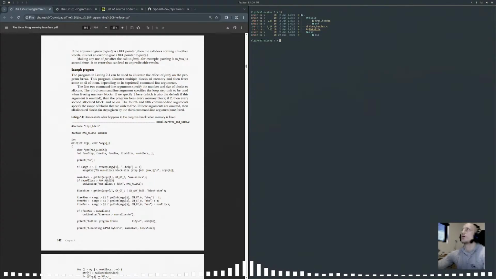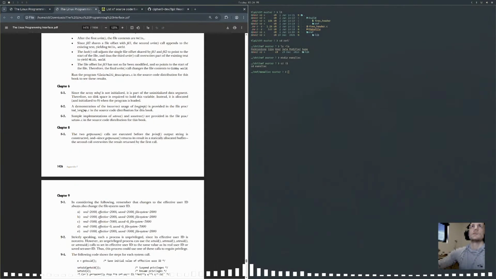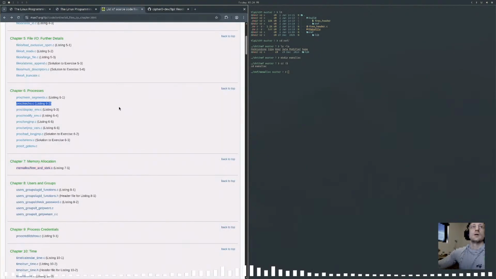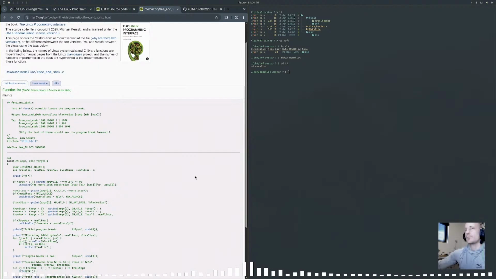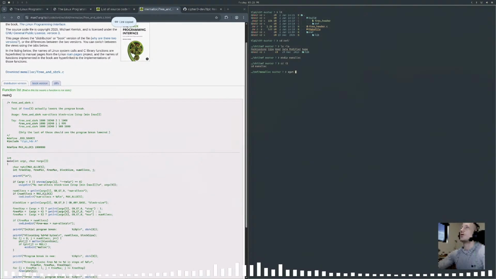Okay, great. This is the malloc free and sbreak program. Let me get to the directory, make the directory under malloc. And then here, there should be this one here. Copy link address, wget.